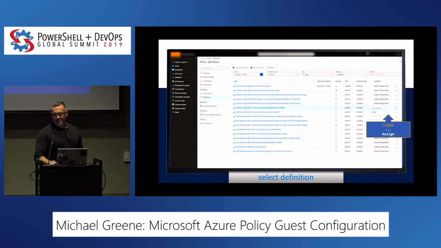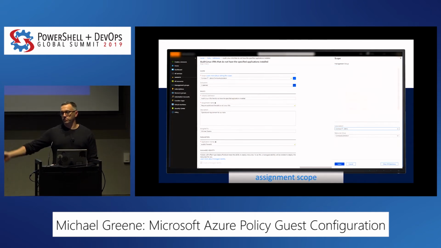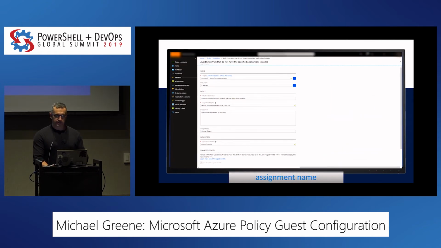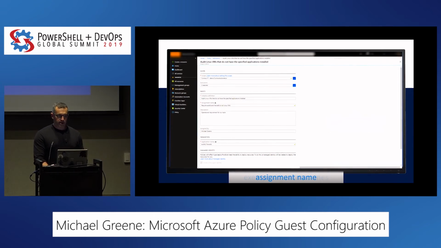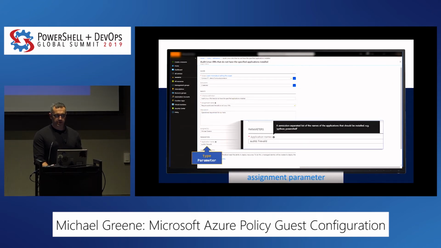If you're doing an assignment, I just wanted to point out you can assign this at different scopes. You can go across an entire management group, to a subscription, or to individual resource groups. You can even exclude individual machines. So if you're thinking about how you would do this at scale, if you're working in an organization with lots of subscriptions, you can absolutely audit across a really big scale. In that case, if it's a web server policy, maybe I want to exclude my database machines. I'm going to speed up just a little bit so we can get to the demo.